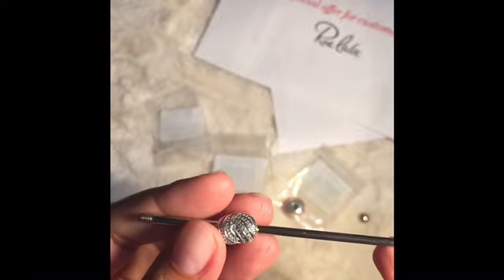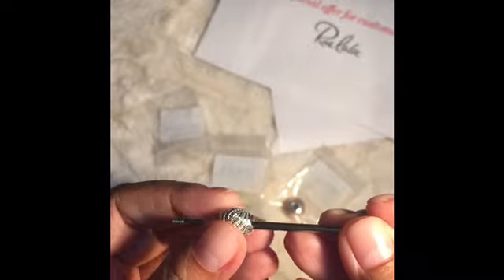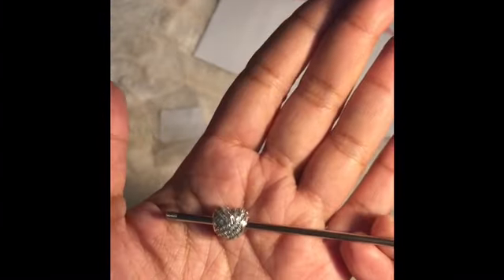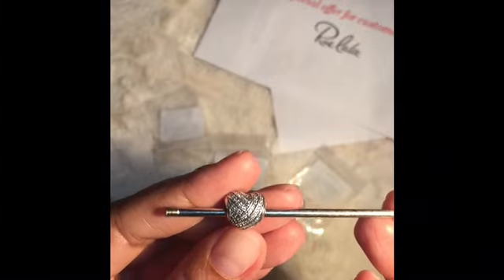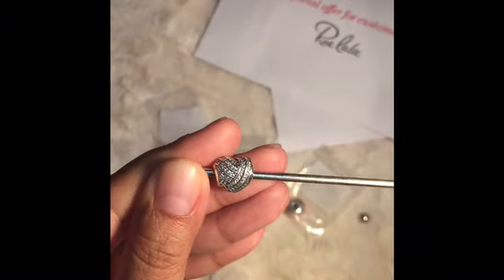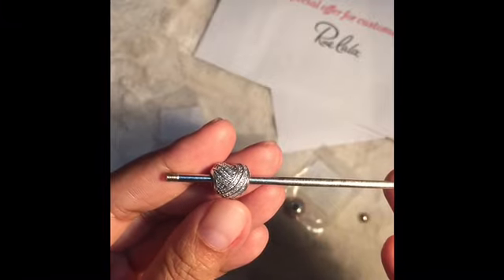The first time I saw this on Rulala I was wondering whether it's a discontinued piece, because I haven't seen it on the Pandora website. I love the details — it glistens in the light and they are really amazing. I'm planning to get another one because it's really pretty; those details make such a lovely charm.